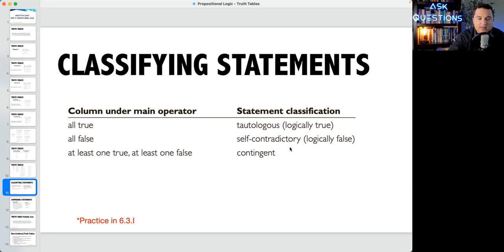Most statements don't fall in those two categories, or at least in courses like this, when you do these exercises. Or how about this? Most of the propositions that we hear, read, say, and write tend to be contingent, meaning that whether they are true or false depends on how things play out. It depends on how the world is. It depends on how the world shows up. It's contingent upon the facts. Every once in a while, you might say something that can't be false.